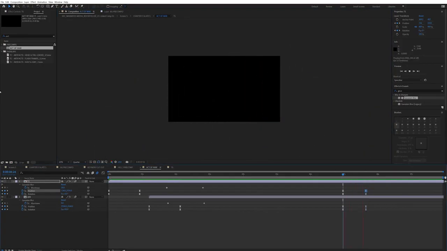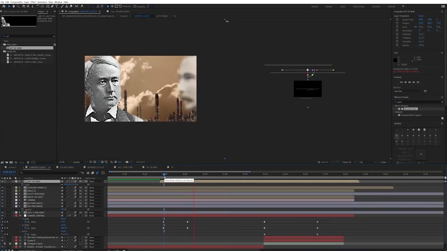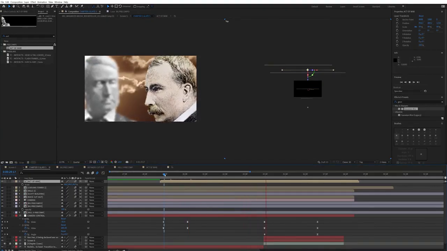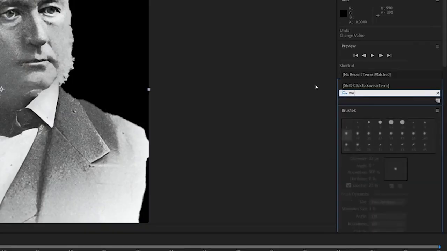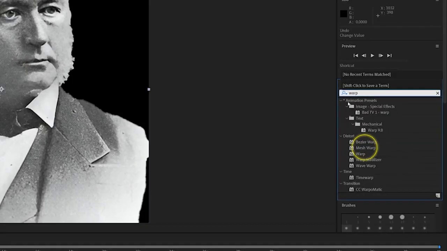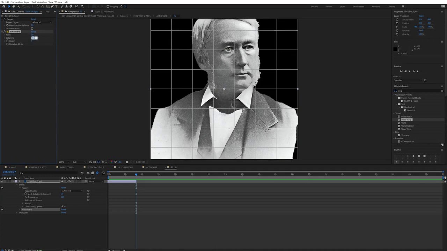What I'm going to do now is I want to kind of bring Thomas Scott and JD Rockfeller alive a little bit, maybe add in some animations to their faces. So to do that, I'm going to go into the Thomas Scott pre-comp. I'm going to go to my Photoshop cutout, and I'm going to add an effect called Mesh Warp. And the idea here is I want Thomas Scott to go from like angry to a little bit scared, because now he's kind of invoked the rage of John. So we're going to do that with a Mesh Warp effect.